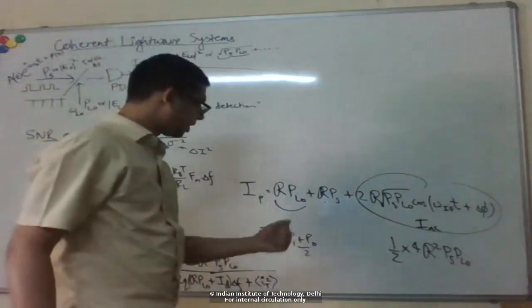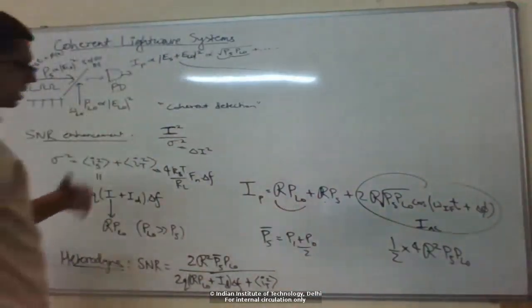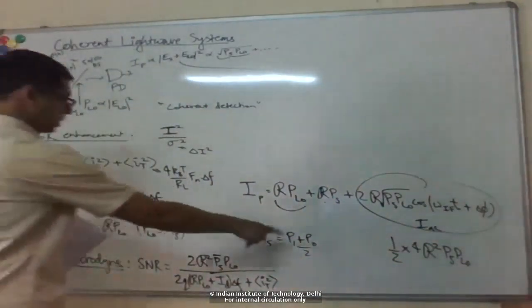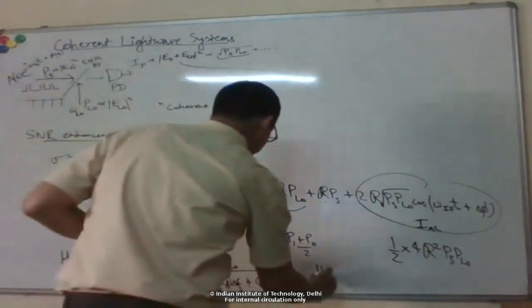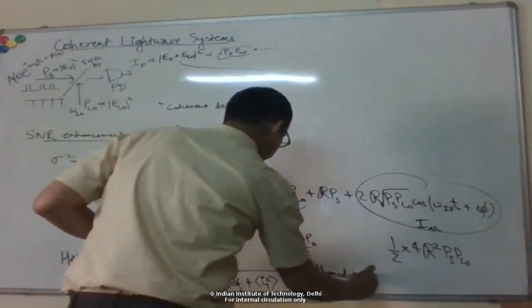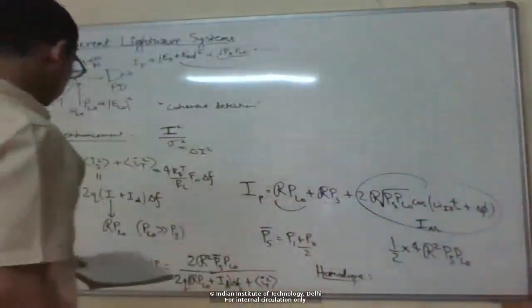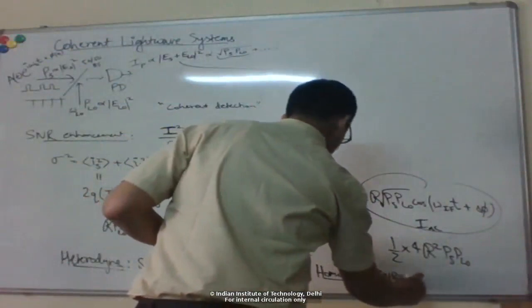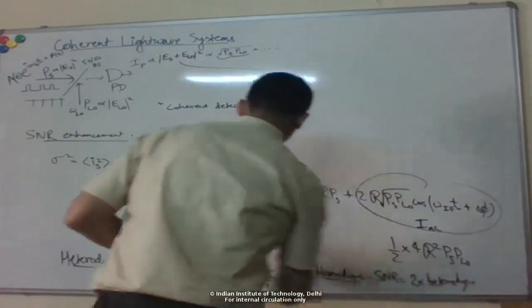Of course, if you are using PSK or FSK, then P1 is actually the same as P0. But if you are using ASK, which is just intensity modulation, then P1 and P0 differ. So just to take that into account, we can put an average here. And for homodyne, it will just be twice of this. For homodyne, I don't have this factor of half because this term goes away. So the SNR is twice that of heterodyne, this expression times 2.